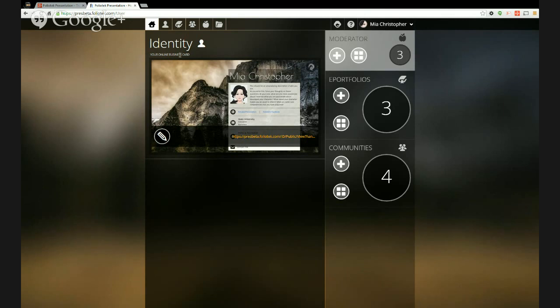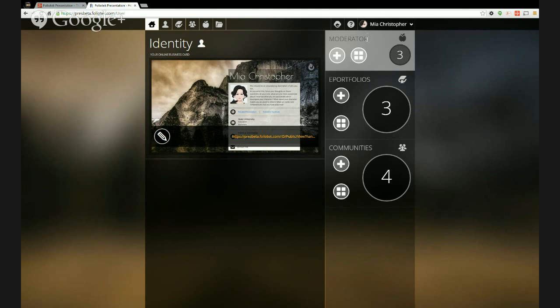I mentioned the identity page. The biggest portion of this screen is devoted to your identity page. And that is because we see your online web presence, your online identity, taking a major role in your account in the future. Think of it as an online business card. So we wanted something that was professional, that always looked good, but represented you in a very concise, organized fashion so people could get a better understanding of who you are as an individual. So we have these identity cards as the main placeholder of our system.